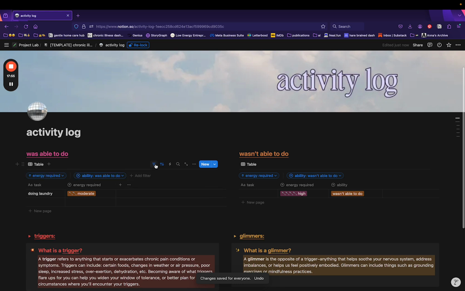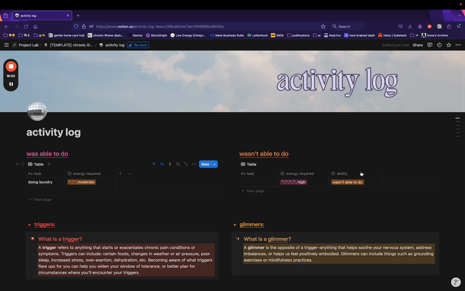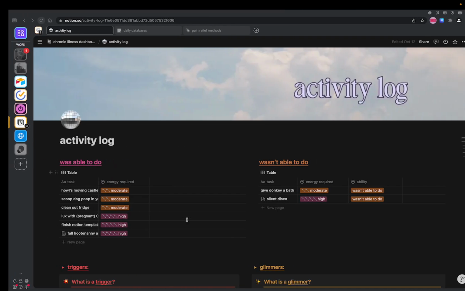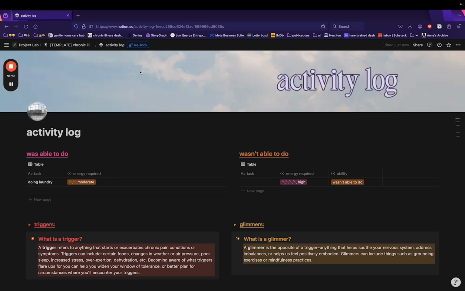And then you can hide that like that. And that way, anytime you add something, you can see the things that are really high spoons, that I typically am not able to do without help, things like that. Instead of it all being sort of mixed up, I just think it visually is more helpful that way. If it doesn't help you at all that way, you do not have to do it. This is really a take what you want and leave the rest kind of deal.